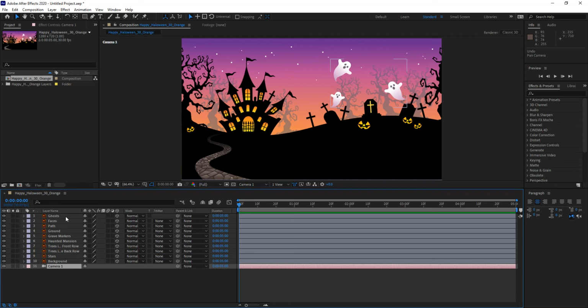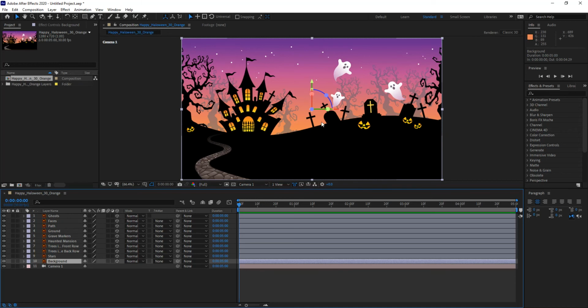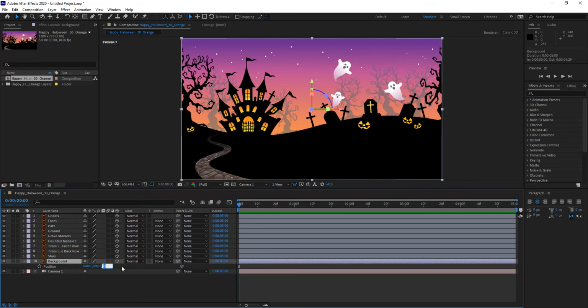Now you can recreate this inside After Effects fairly easily and gain a lot of dimensionality from that concept. So for example, let's take that background object. I'm going to change its position, and I'm going to send that background layer, which covers the entirety of my composition, as you can see, 50,000 pixels into space. Now, do not freak out. When you're working in 3D space, these are normal numbers.